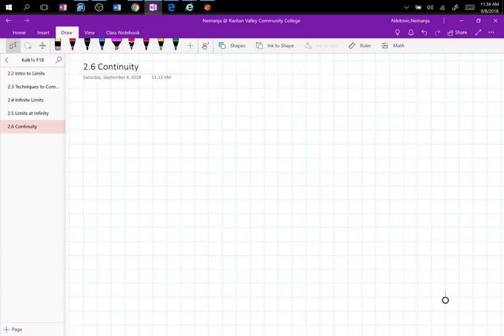The surface of this desk is discontinuous at the edge. There is a drop. And hopefully you see that as you approach this edge, if you approach standing on the desk, when you get to the edge, you have a long way down. If you are approaching the edge from the floor, there is again a big gap to go up. There is a disconnect in elevation at the edge of the desk. And that disconnect is called discontinuity.